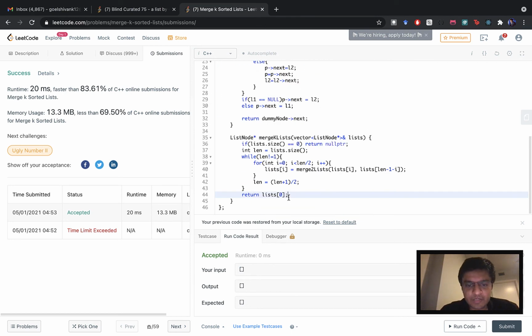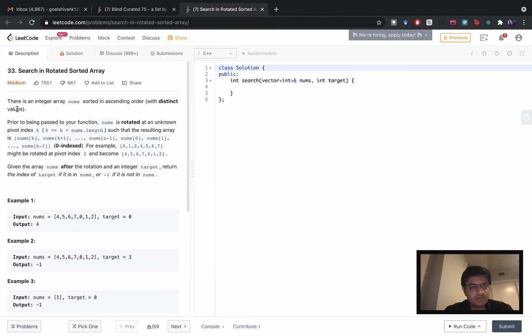So let's move to the final question of the day. This is a medium question. So there is an integer array nums sorted in ascending order with distinct values. So this is important. Prior to being passed to your function, nums is rotated at an unknown pivot index k, such that the resulting array is nums[k], nums[k+1], ..., nums[n-1], the last element, and then the first element.